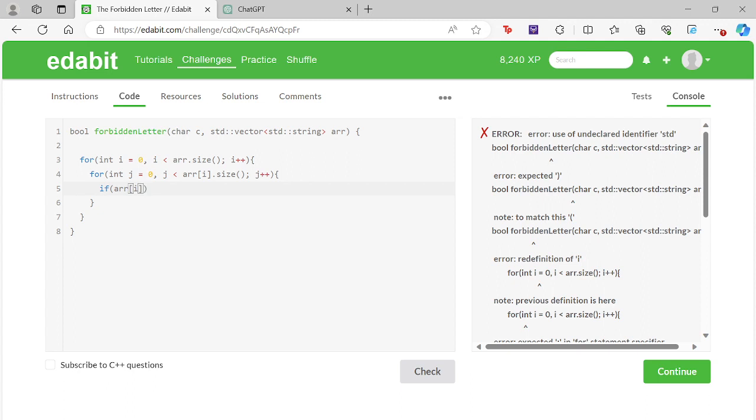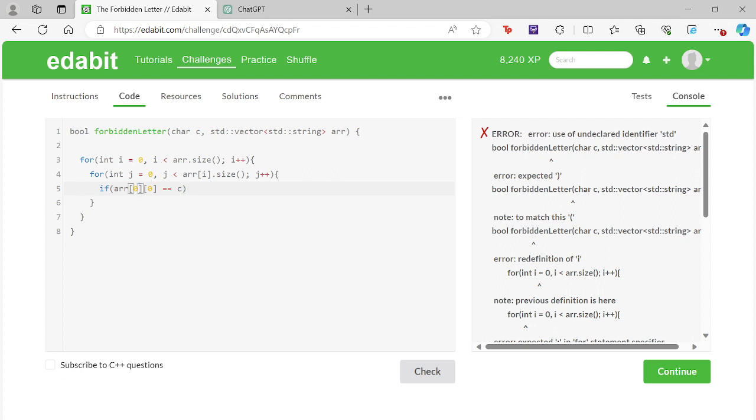But since we're doing strings which are inside an array, for the first one, the I is going to be the row, and then the J is going to be the column. So in the first row, index 0, and the very first letter of that first word is also going to be 0. So it's going to be array 0, 0, right? And it's going to check if it's equal to the letter that we are given.